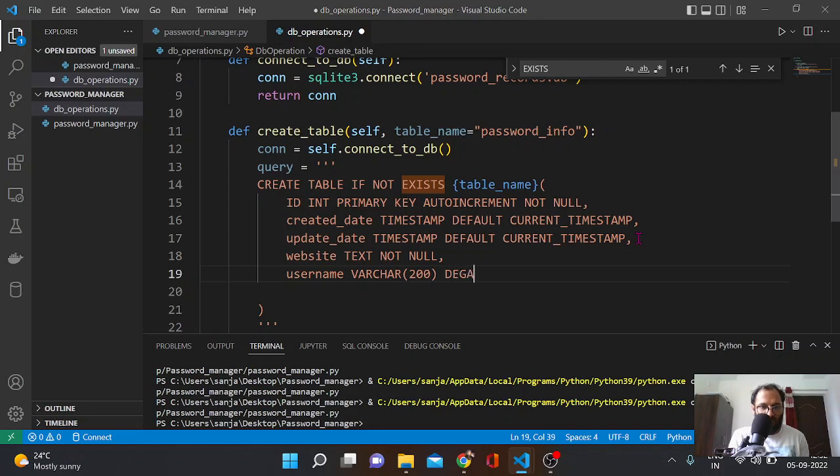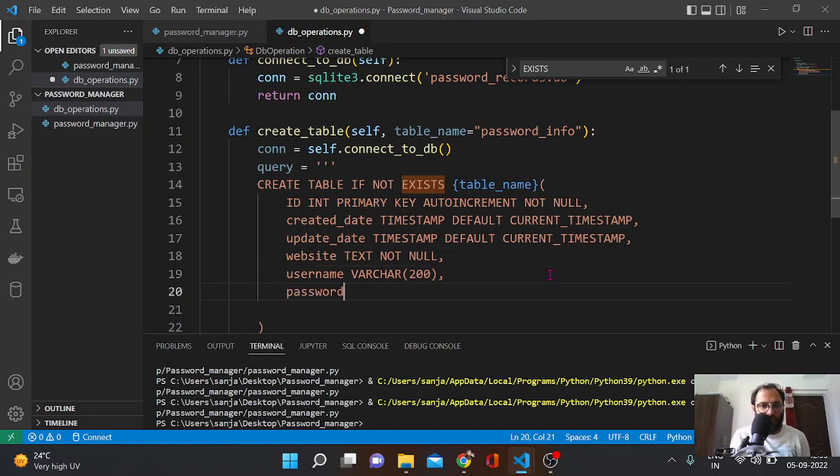Default we can call this null, or even if I don't give this null, I think it should get stored by itself.